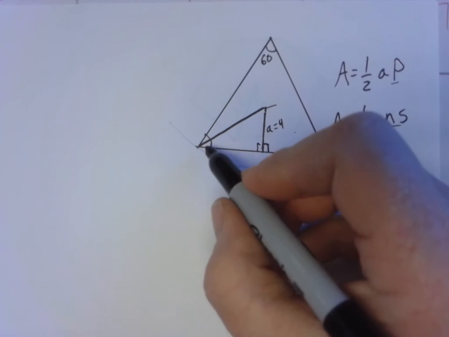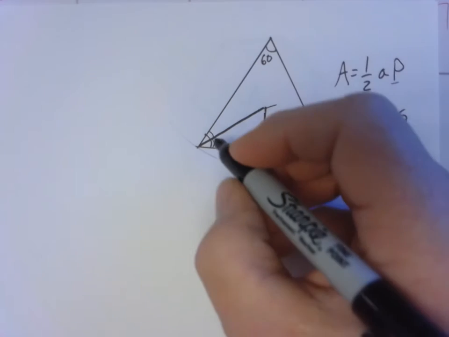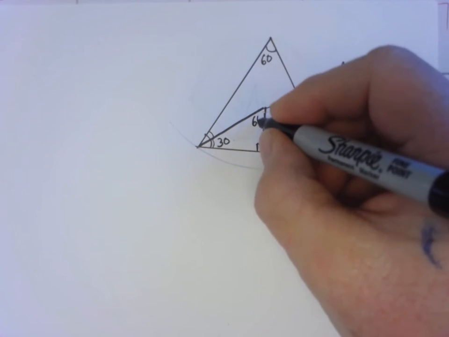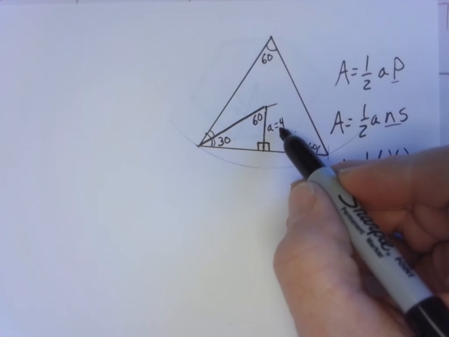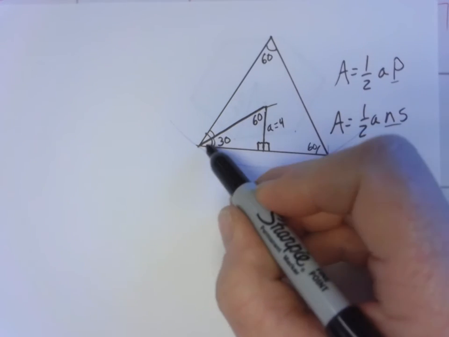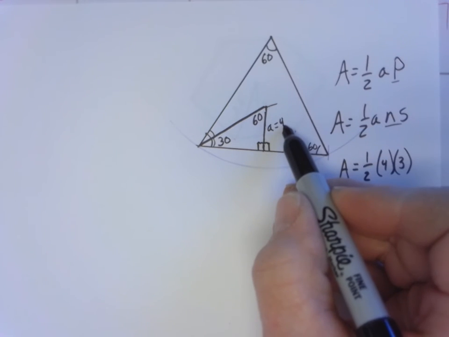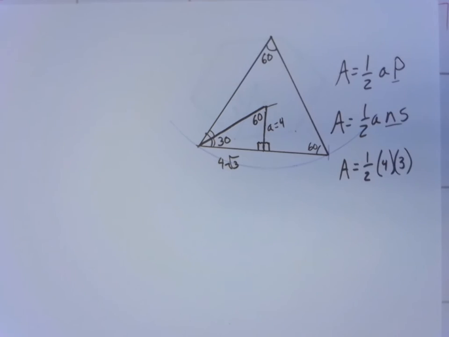And the radius is an angle bisector. So each of these angles, they're congruent. And if this whole thing is 60, then that makes that one 30. And we know this is 90. So this is 60 up here. We have a special right triangle, don't we? We have a 30, 60, 90 right triangle. And we know that the length of the short side is 4. And so, well, if we know that, then we know that the hypotenuse is 8, which isn't really helpful in this case. But the length of the long side would be the length of the short side times radical 3. So 4 radical 3. Okay?